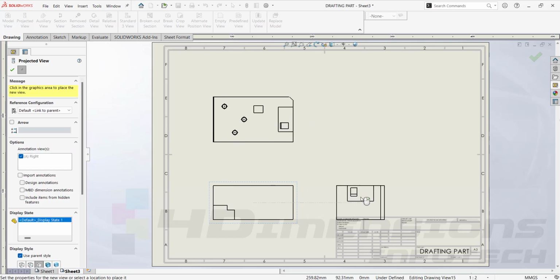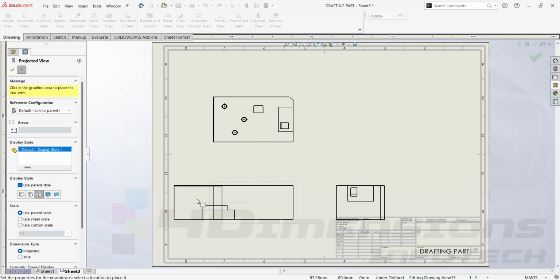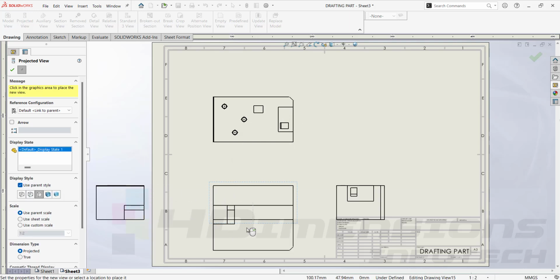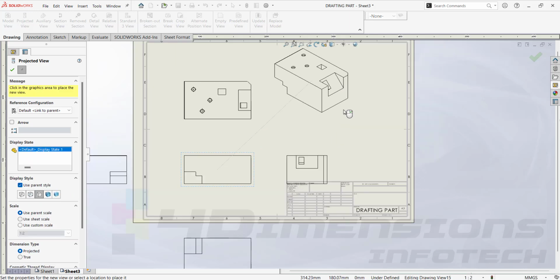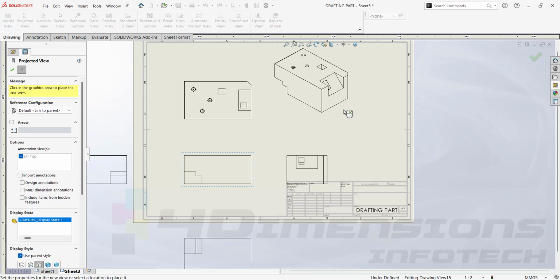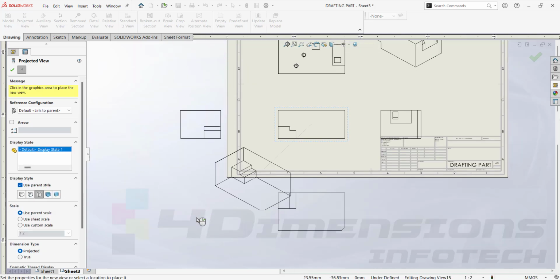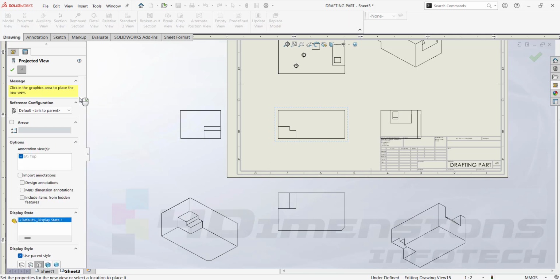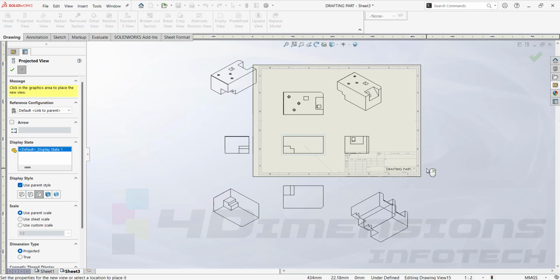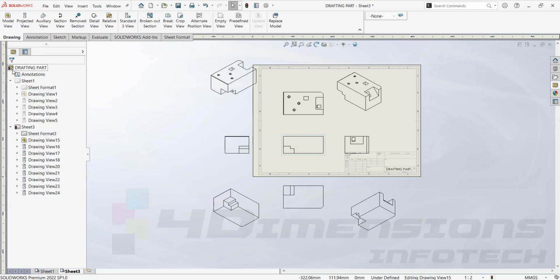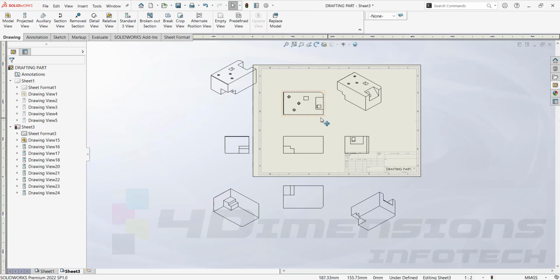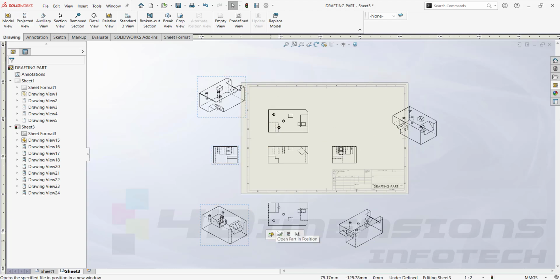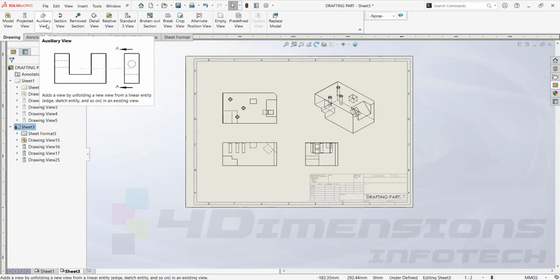You can drag the directions and take the views required. Suppose if I drag on the left side, then the left side view will appear there. If I drag on the bottom, the bottom side view will appear. If I go for isometric view, in northeast, it will take northeast isometric view, northwest isometric view, southeast and southwest isometric view. So whatever views we require here, you can go for projected view and get the required view. Say OK after completing the views. And now you can see the first one was the model view, the second was the projected view applied here. We will delete the unwanted views here, and now we'll go for auxiliary view here.